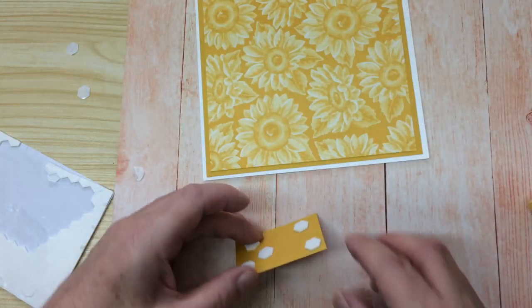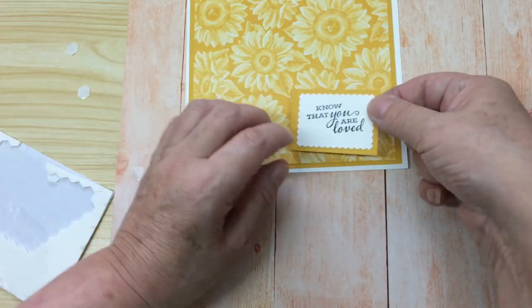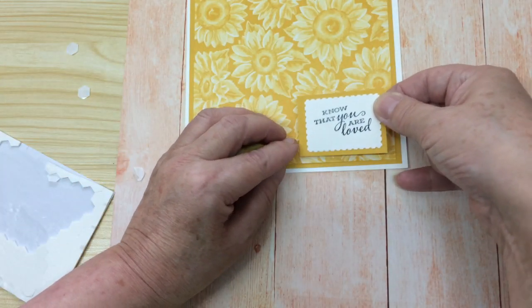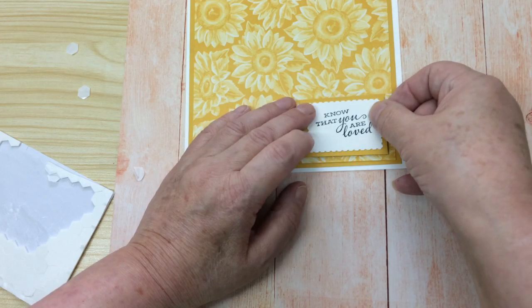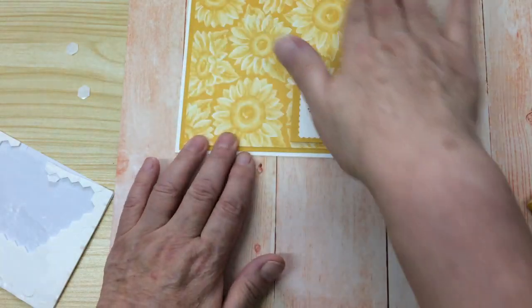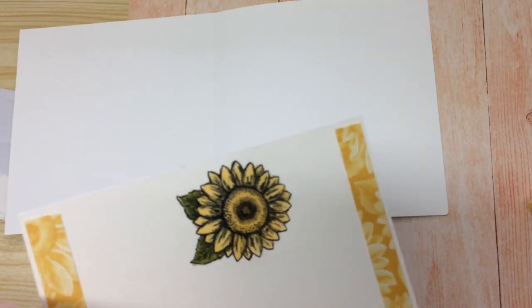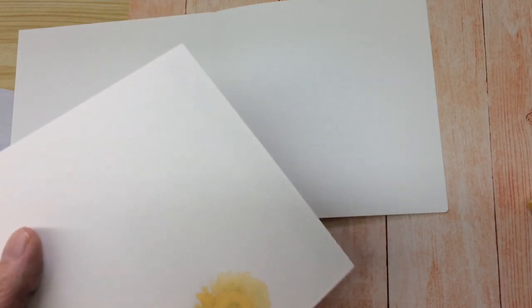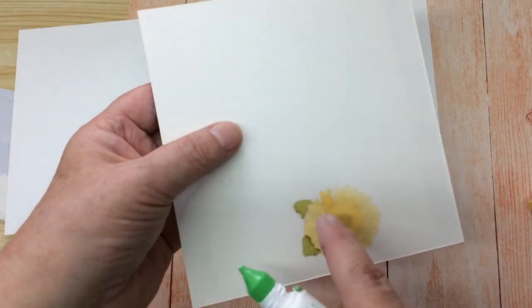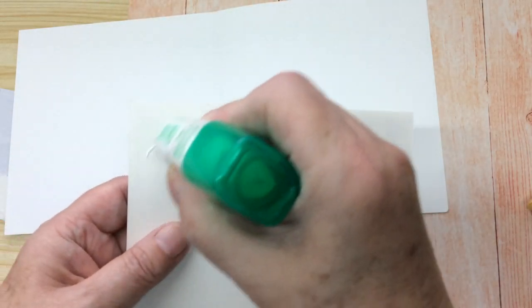Once again, checking the card is the right way round. And obviously, putting the sentiment on. So I'm going to put it now in this corner here, so I don't cover up the beautiful card. Oh, that's lovely. Right. Now I'm going to bring back my insert. Blends do leak. It's not leak, they seep. They seep through.